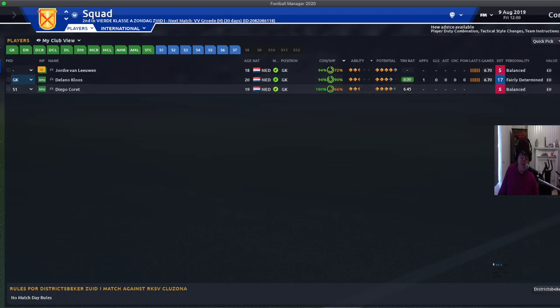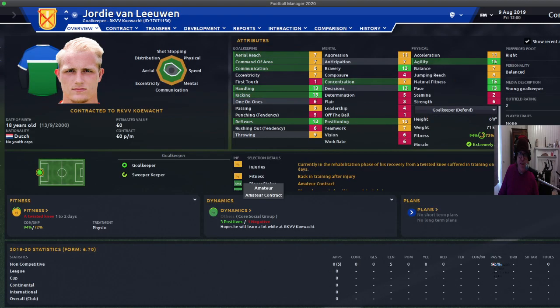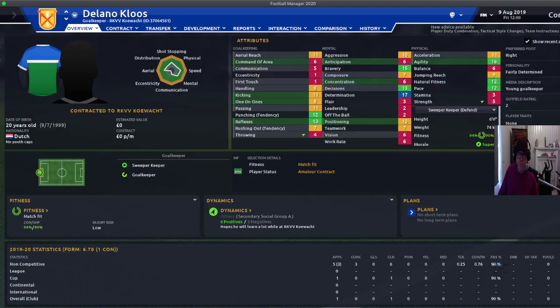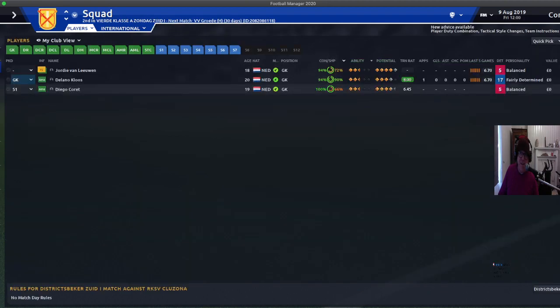At the moment, Kore's in there because of the injury to Van Leeuwen. But our keepers are Jordi Van Leeuwen. Aerial reach only 7, but amazing agility, 15, and very good reflexes at 13. Good. Has some other good features, handling and kicking. Passing's okay too. And my preferred choice is Kore with 11 aerial reach, 16 agility, and 13 reflexes. Very good determination as well, which I quite like.